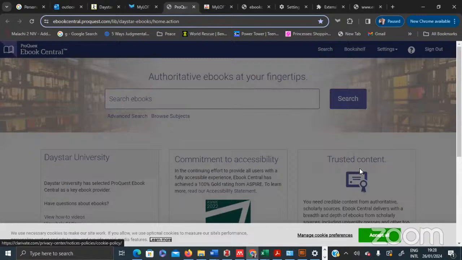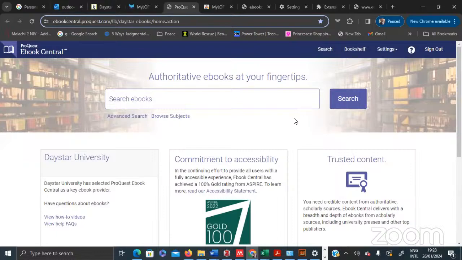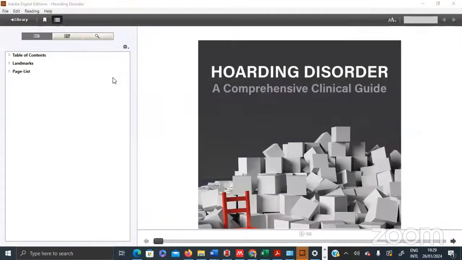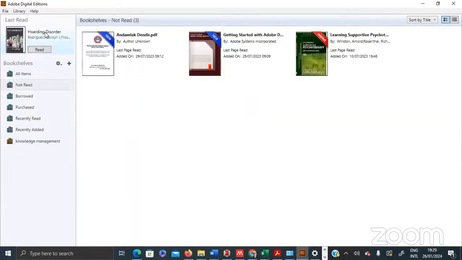Ah, perfect. So I want to start from where Grace left us. She was able to help us get to the actual book. And I'm sure we were able to see how to read that particular book that we were searching and downloading with Adobe Digital. So with that, I believe you can access these books from eBook Central, and you create your library with Adobe Digital. One sure way to know that you have succeeded in installing your Adobe Digital Edition software is to go to your desktop and ensure that it is there. Once you find that it is there, then you can see the books that you have accessed in the library.